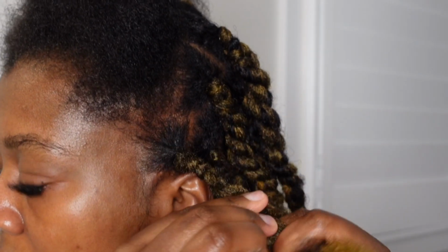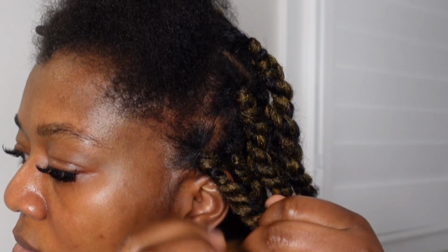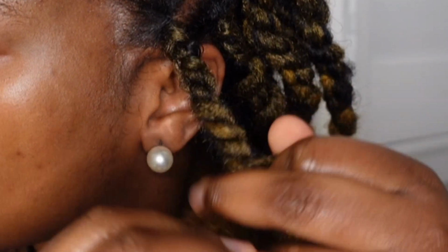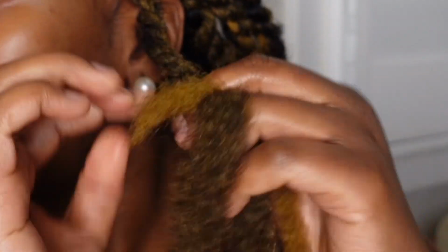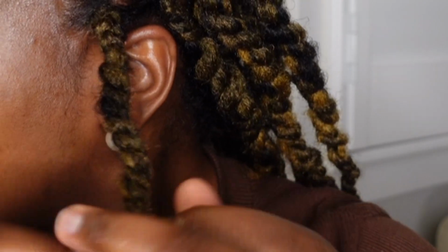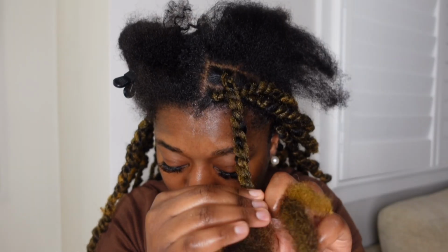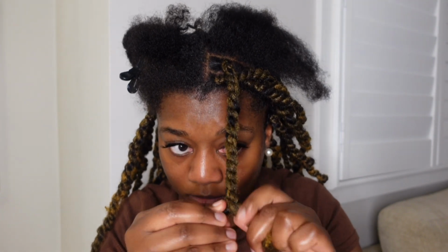Now, when you're doing a style like twists with Marley hair, in order to keep it from unraveling, you need to twist each strand individually while you are twisting the hair into one another. So if you look closely at the video, you will be able to see what I mean better than I can probably explain it. So that is basically all I do for my full head. So I'll just let you watch the video and see how I do it a couple more times. I do the exact same steps each and every time. So I'll just let you follow along with the rest of the video.